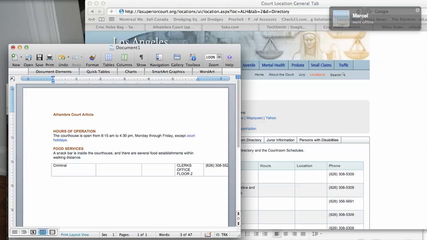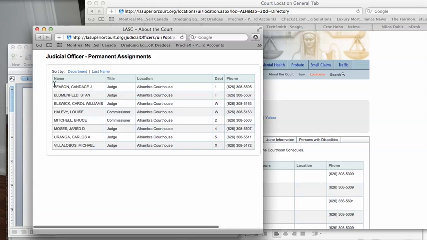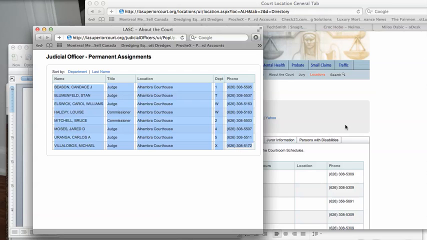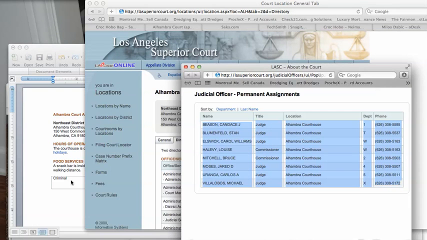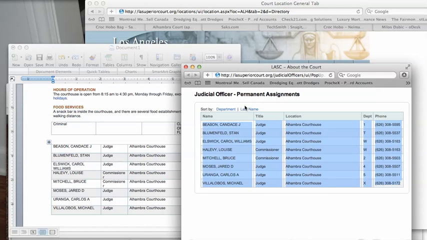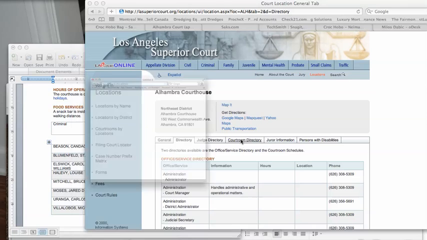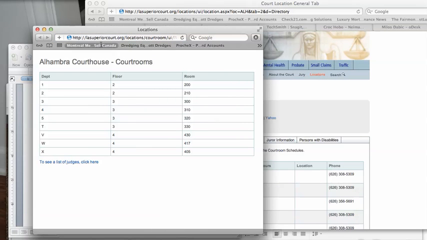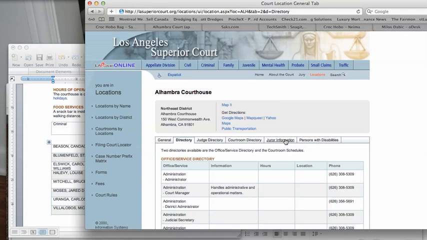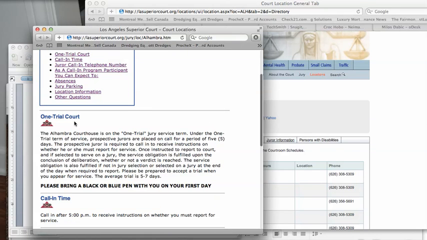And then you're going to see that there's a judge directory. So this is tremendous. We'd love to get all the judges and their phone numbers. We think that makes sense. So we would get the judges' information in there. And so you can see we're getting as much applicable information as possible. You can't have too much information. We want it to be unique and interesting content.